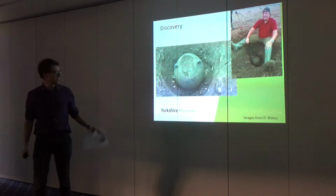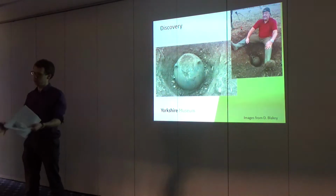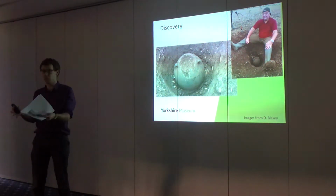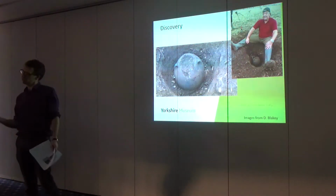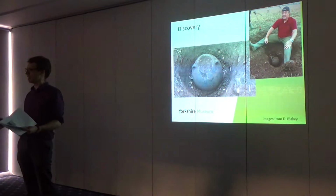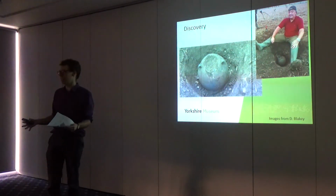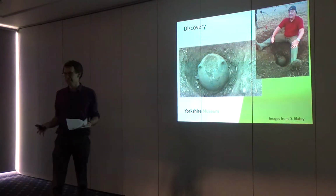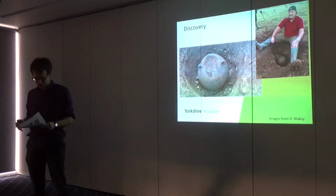I don't have the video to show you today, but it was lifted whole, intact, and it took 2 men to lift it out of the ground. And it was videoed on a camera phone, which is the first hoard we have that anyone has actually got video of it coming out of the ground. It wasn't archaeologically investigated. It was, of course, found at about 5 o'clock on a Sunday, meaning everyone who could have come out and dug it was already at home or elsewhere.